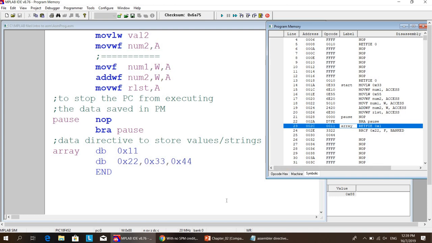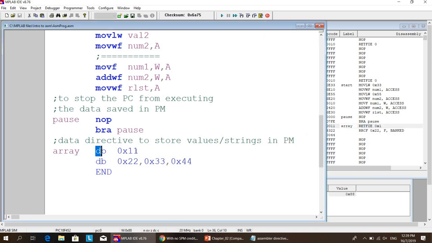Why does it happen like that? Because every line that you write in the assembly language has to start from an even address. Why does every line have to start with an even address?